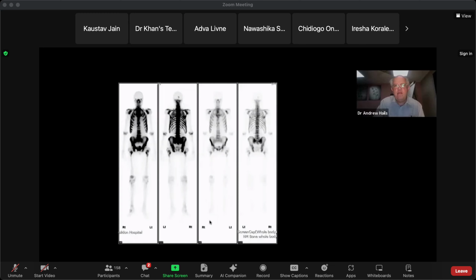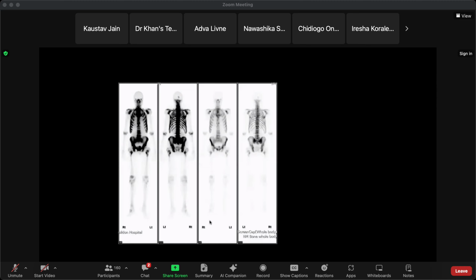Now, same person, and we'll also say that this person is a 65-year-old man. Would you like to comment on this? Okay, so again, anterior and posterior projections. Again, this demonstrates diffuse uptake involving all the ribs, pretty much all the spine, bilateral symmetrical uptake of the hemipelvises, with some uptake at the femoral regions as well.